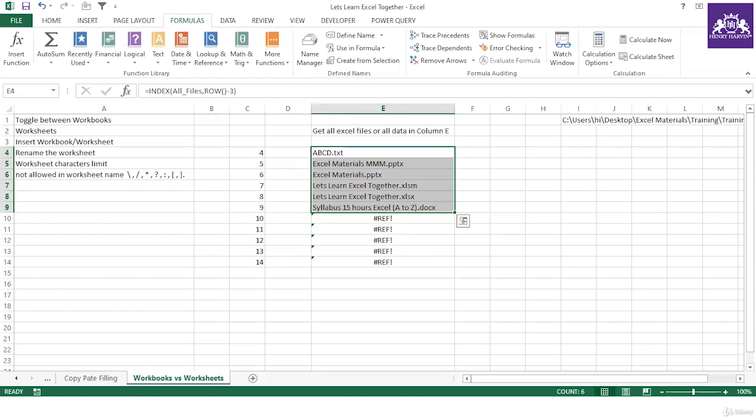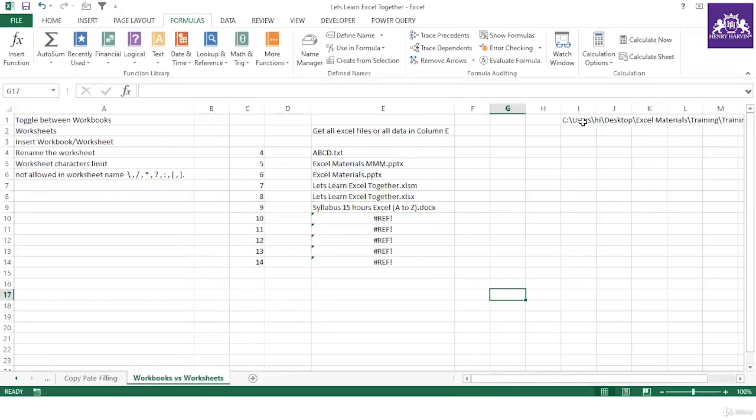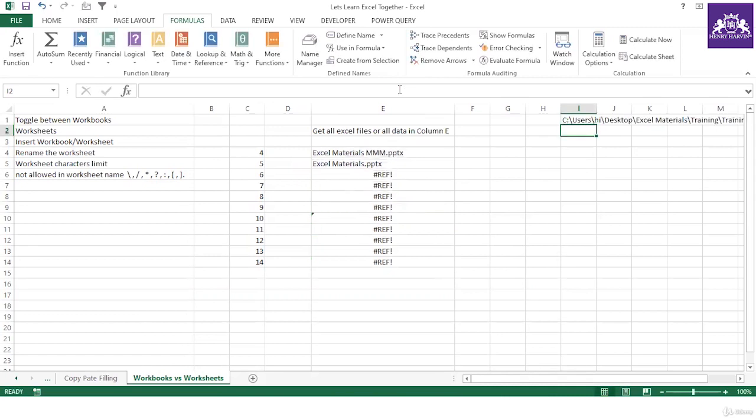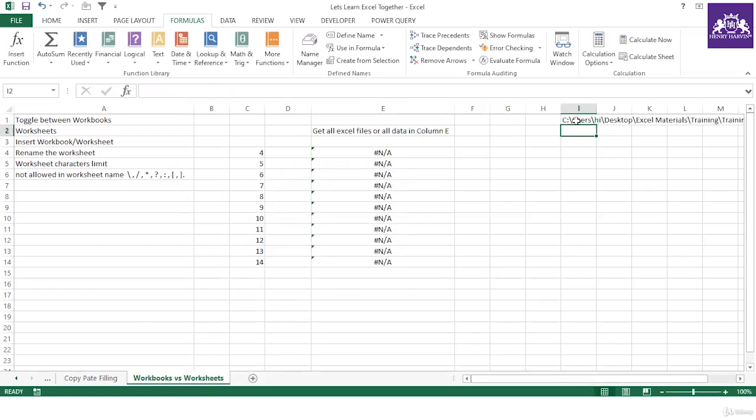6 files total are available. So you can see 6 items are there. Understand what I'm doing here. I want all PPTs, so maybe I will type dot PPTX. You can see only 2 PPTs are available in the folder. Or maybe you can type the XL keyword. Nothing has come, so it is accepting the entire thing. XLSM. XLSM is the extension of macros, automation macros.